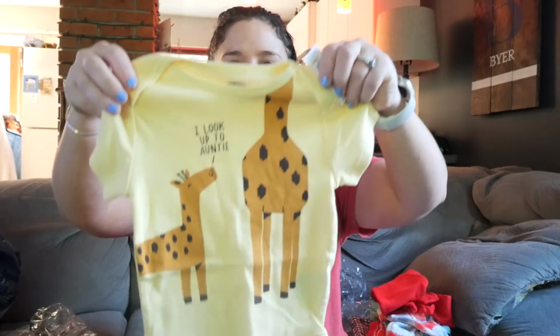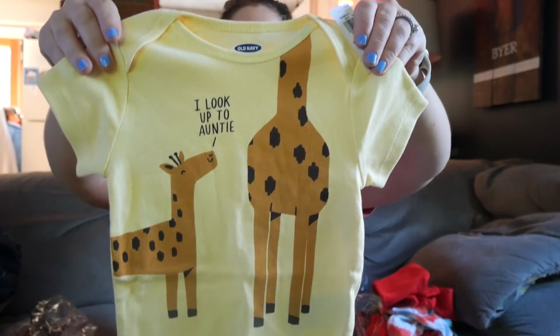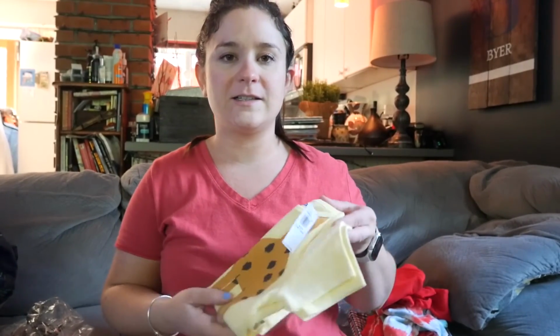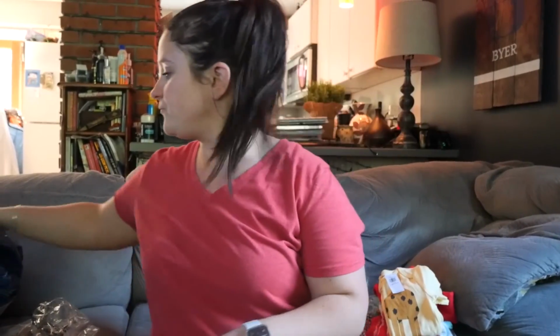This was another cute little onesie that we got for 6 to 12 months. It says, "I look up to you, Auntie." Brooks has one aunt and he absolutely loves her, and so I thought this would be really cute to wear when she comes back up from Manhattan. It is 6 to 12 months, so it's a little big. Unfortunately, he couldn't wear it this weekend, but I'm hoping next time we see her that this will fit him perfect. It'll be a cute little surprise. It's like the never-ending bag.